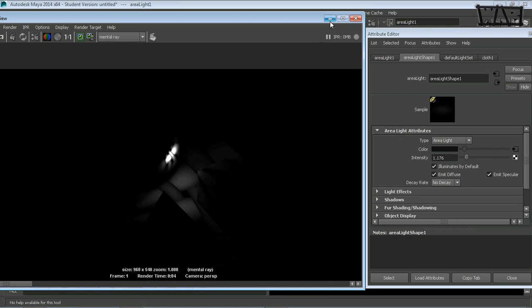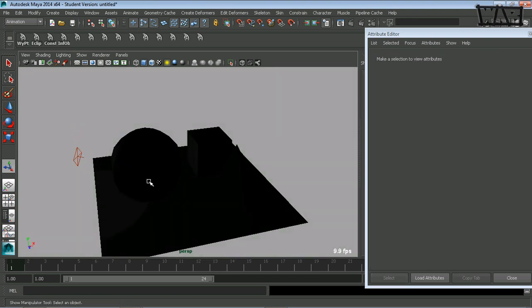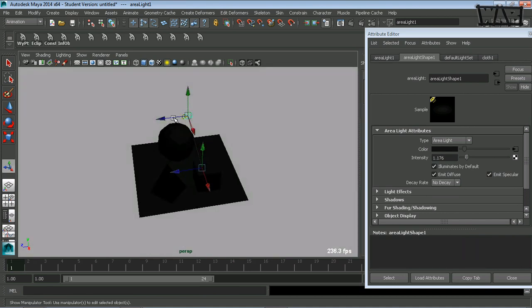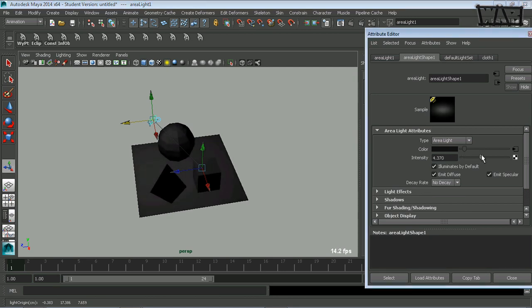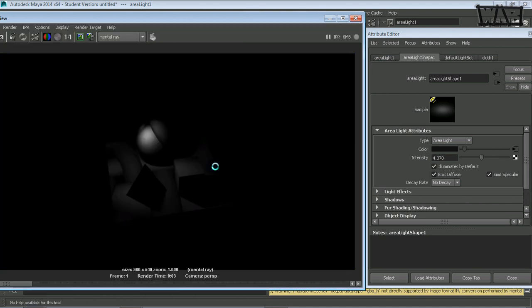Now it's kind of hard to see, so let me pull it back. I'm going to increase its intensity. We'll render it one more time. Okay, so there's what it looks like with the cloth pattern attached to the light's color.